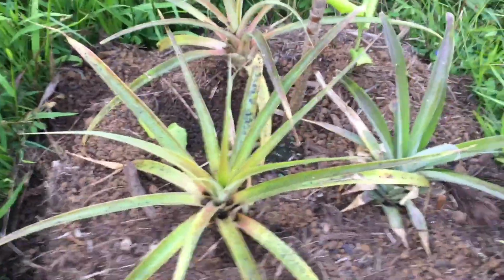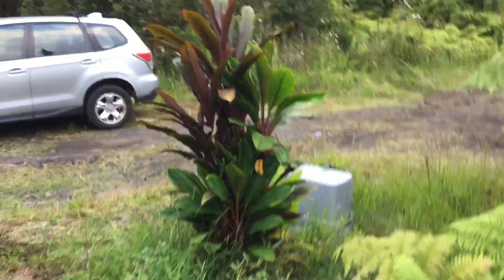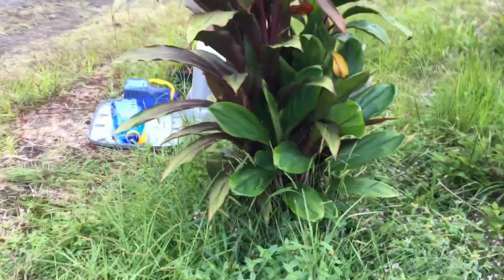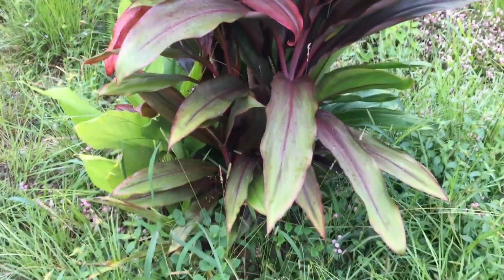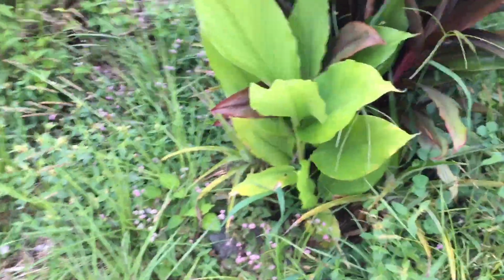I don't know why, but I love planting these with turmeric and pineapples. Maybe it's just because the first one I did is going insane. It is so happy. Check this thing out. This is the one my son got me for Christmas, I think. It was kind of small and gnarly looking. It sat on the ground for a long time before I got a chance to plant it. But look at this turmeric.